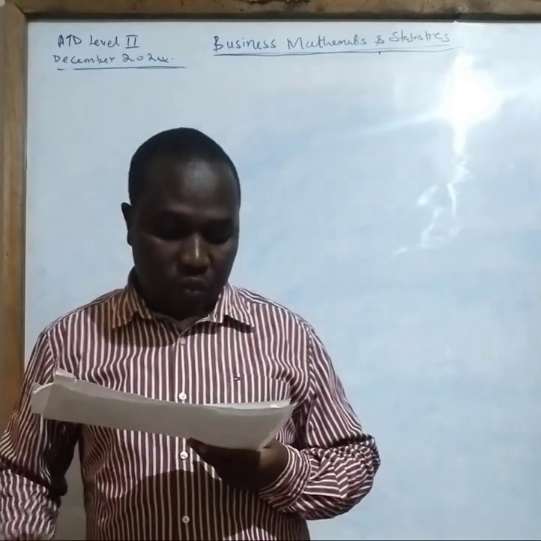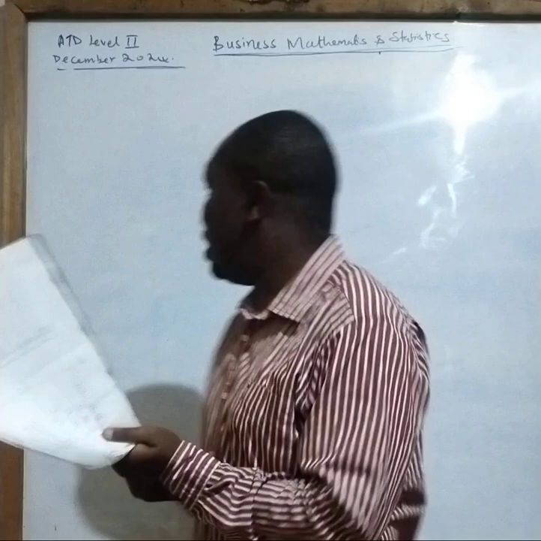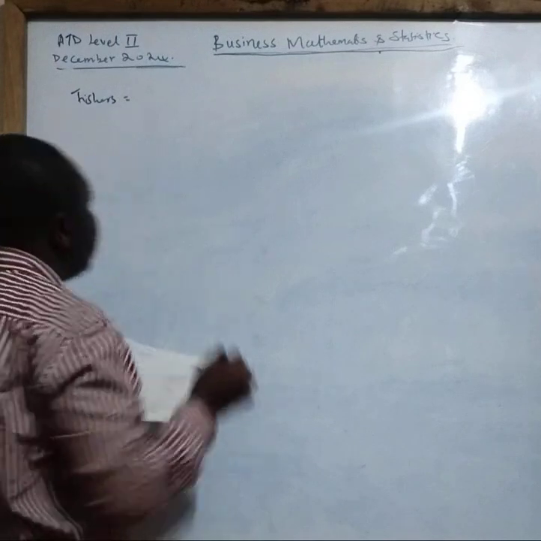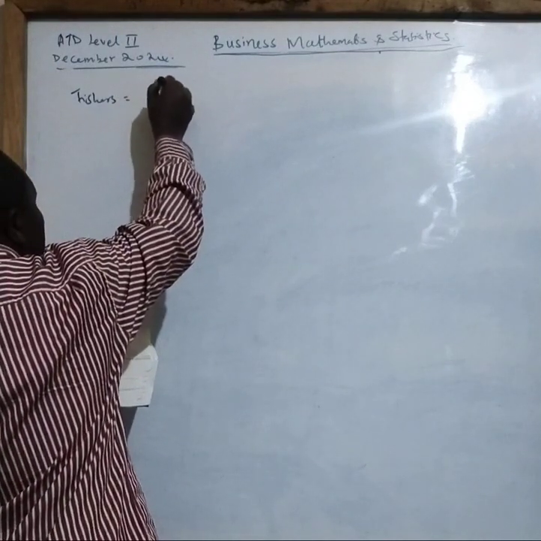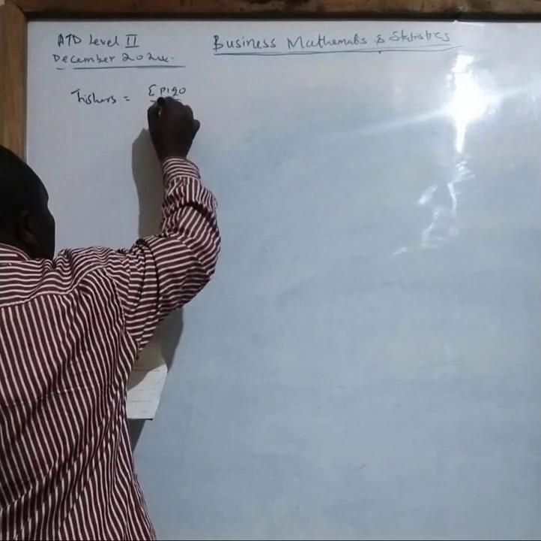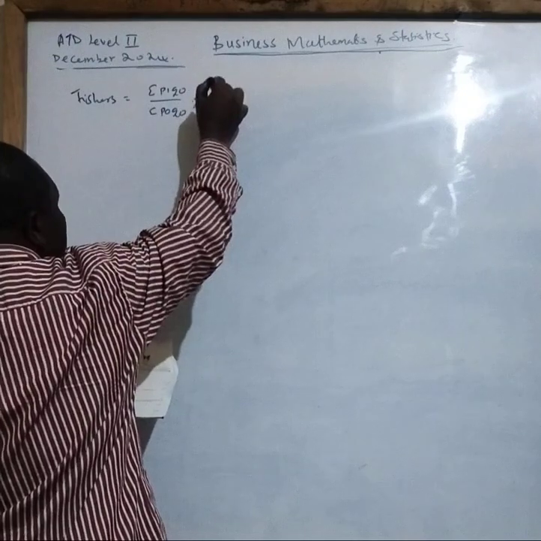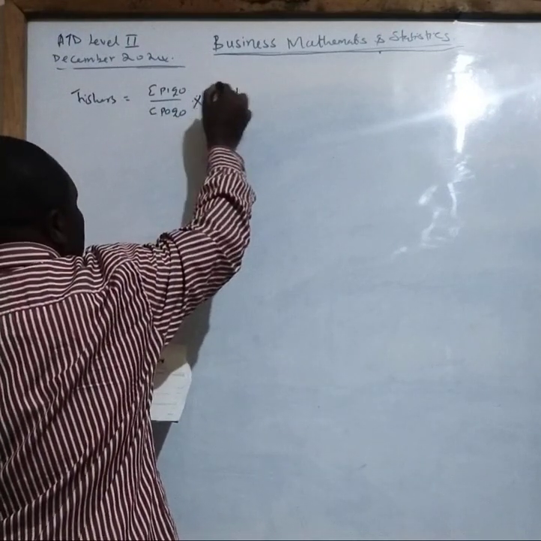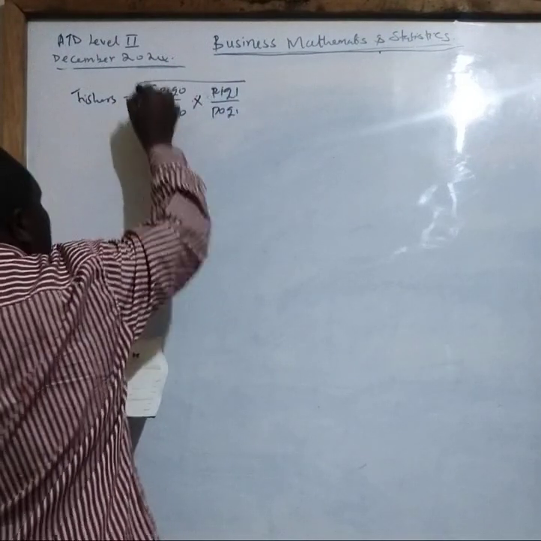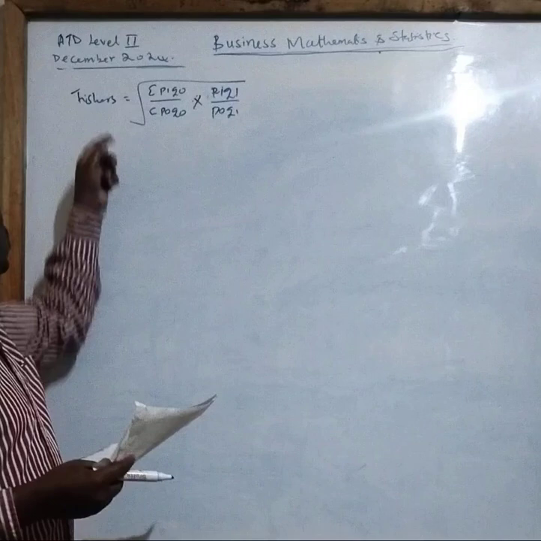So here they are testing a topic on index numbers and specifically on Fisher's ideal method. Fisher's ideal method is calculated by saying you need to take the summation of P1Q0, divide by summation of P0Q0, multiply by summation of P1Q1 divide by P0Q1. So when you now work out this, your answer will be automatically under index number on Fisher's.